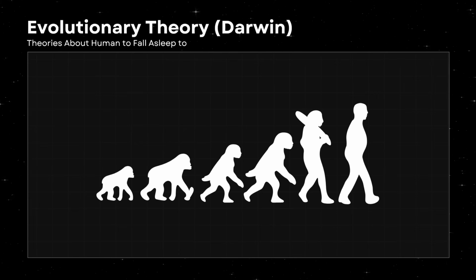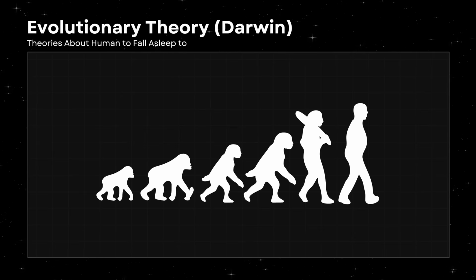The spread of humans across the world also shows how natural selection works. As people moved into new areas, they faced different climates and challenges. In colder places, people with lighter skin absorbed more sunlight to make vitamin D. In sunny regions, darker skin protected against UV damage. Over time, these traits became common in different groups.